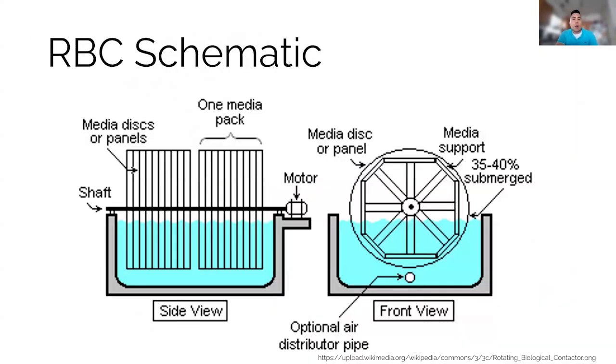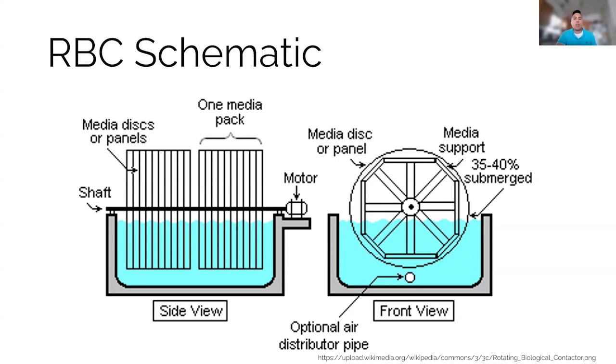Here are the components of the RBC. Typically, we have a concrete or steel tank, which is divided into bays by baffles. The tank holds the wastewater and allows the wastewater to remain in contact with the microorganisms treating the wastewater. Bays and baffles control the flow of wastewater, ensuring it is evenly distributed, it is flowing at the correct rate, and short circuiting does not occur.